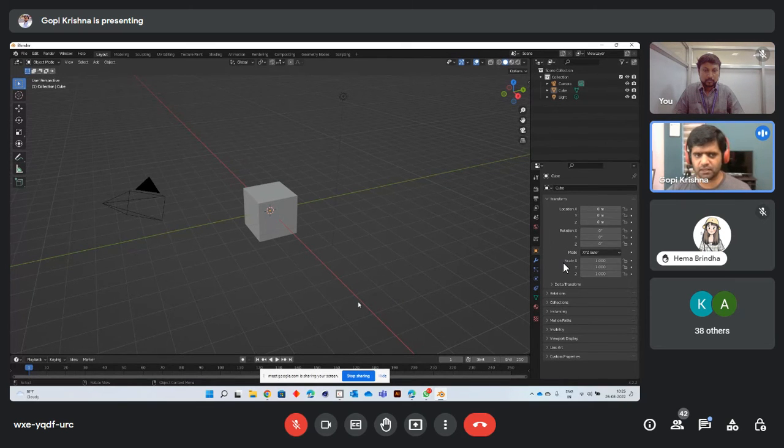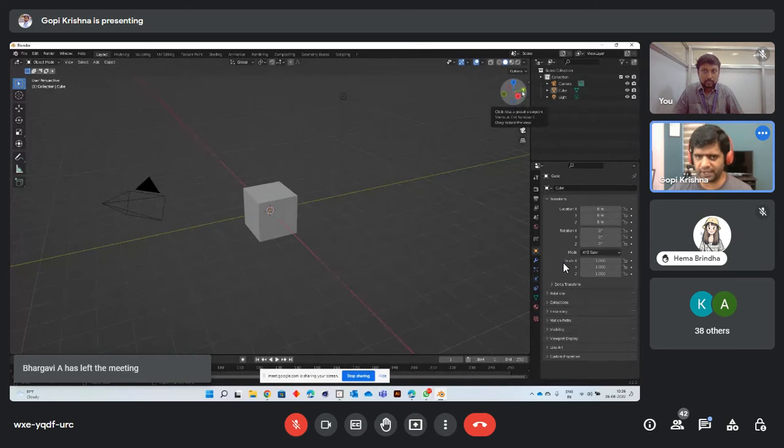This red line is the X direction, and Z is always up, which is not denoted by a line here, but this is up. Now, the same thing is given here also. Can you see the gizmos here? Yeah. So it's the X direction, Y direction.